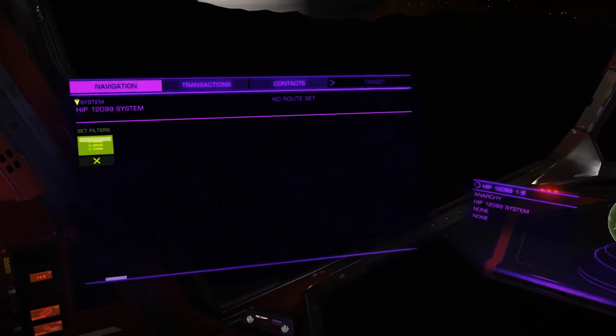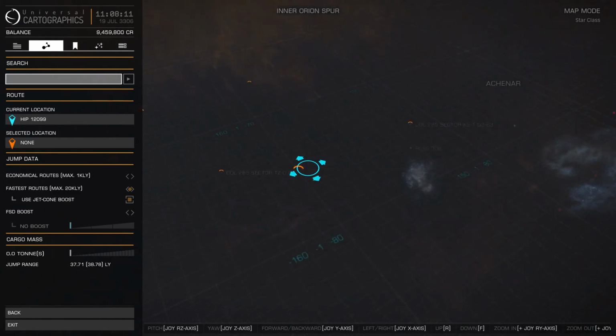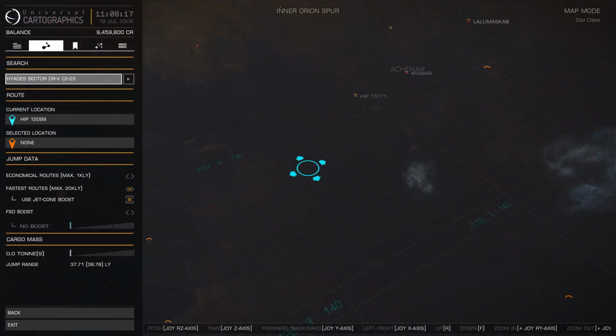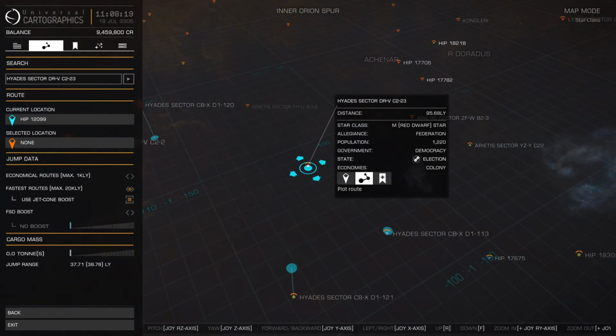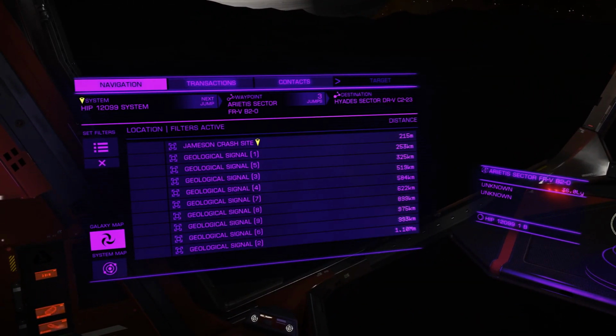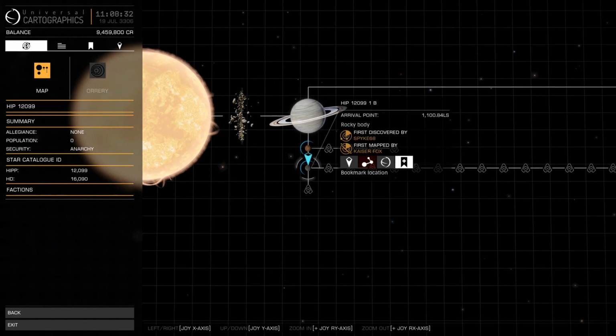Let's go. Whoa, that's not what I wanted. I want to go. I want to paste. Yeah, let's go here. Oh, and I should drop a darn bookmark here. And I'll call it.